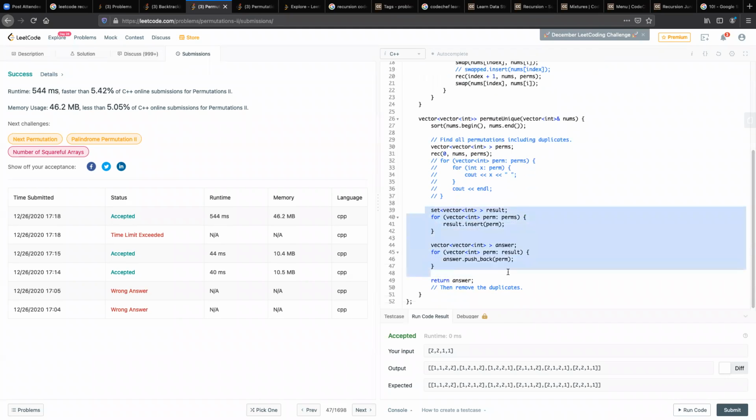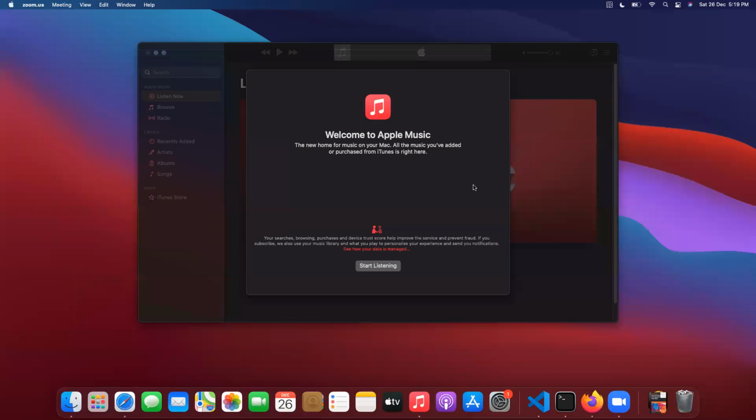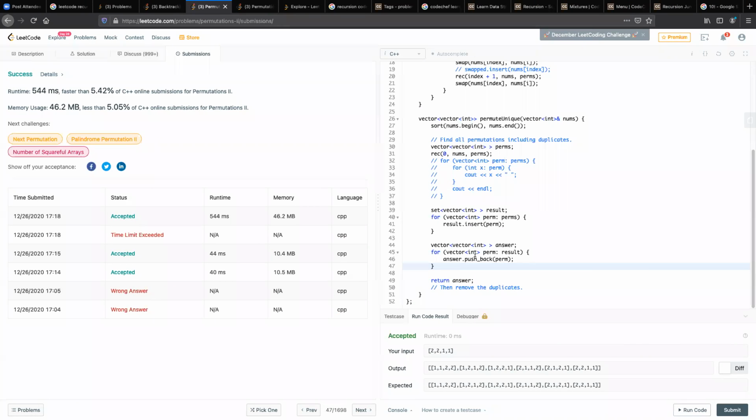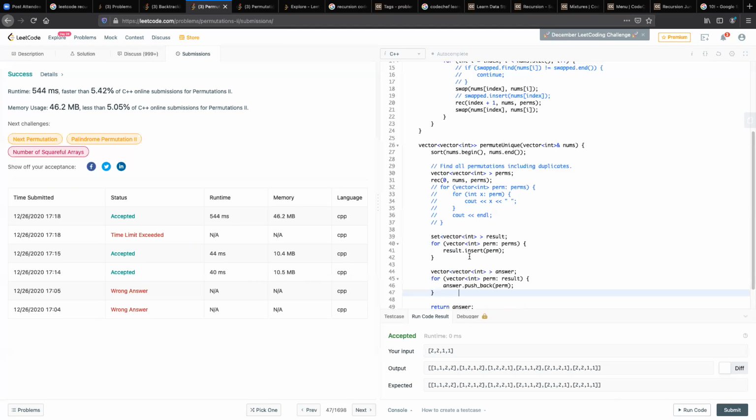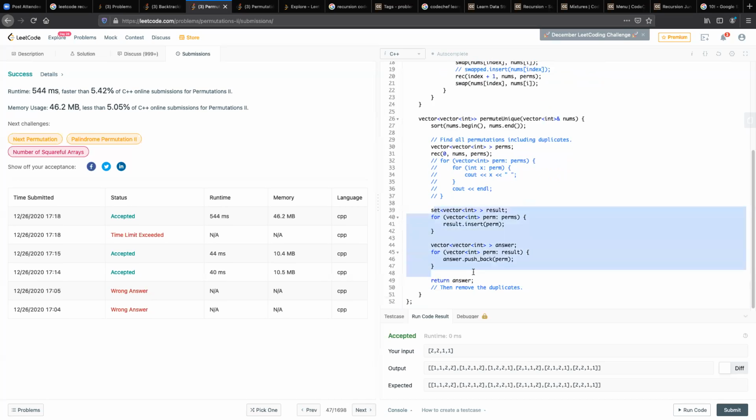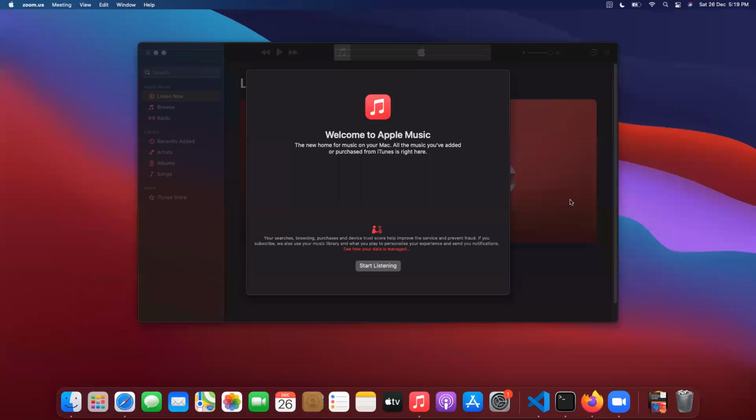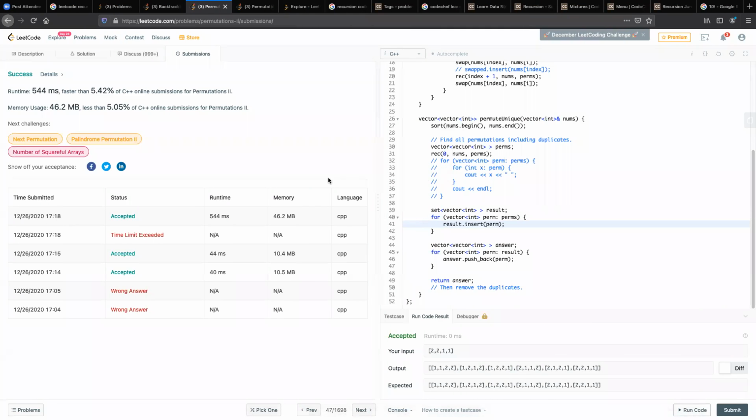Is everyone clear with this? Why I'm using a set and how am I using it? Anyone wants to comment on this thing? Everyone is at least able to see what I'm doing. Hello, someone? Are you speaking or am I not able to hear?